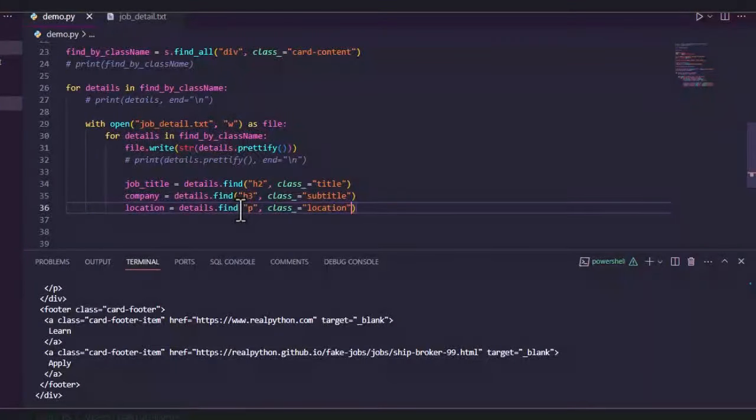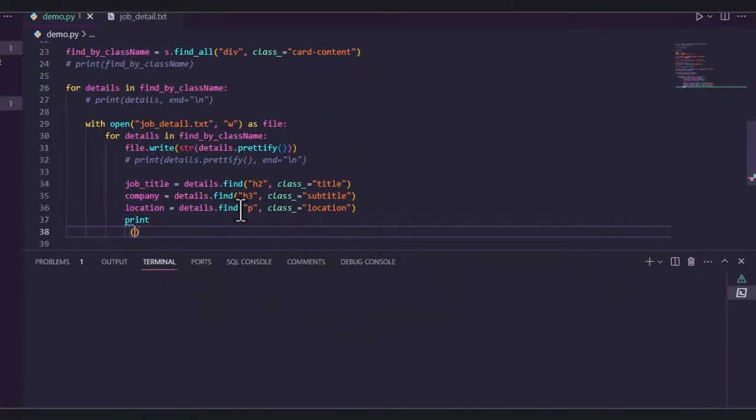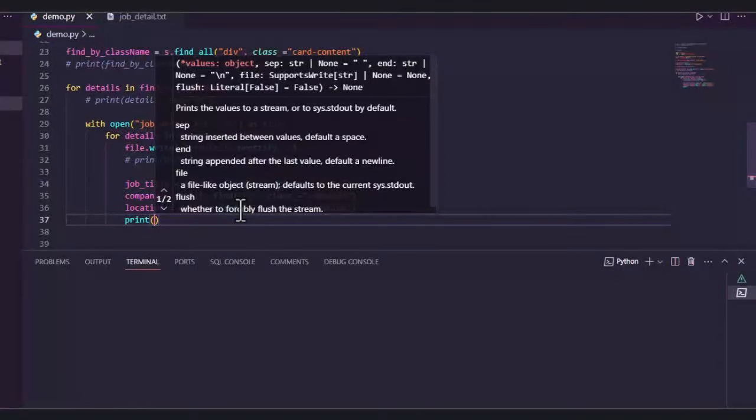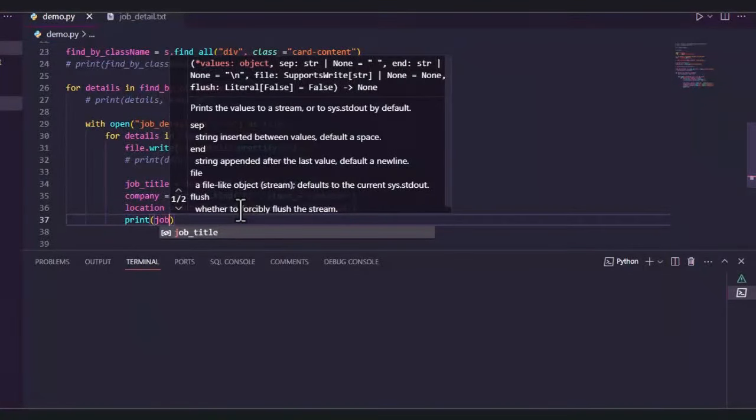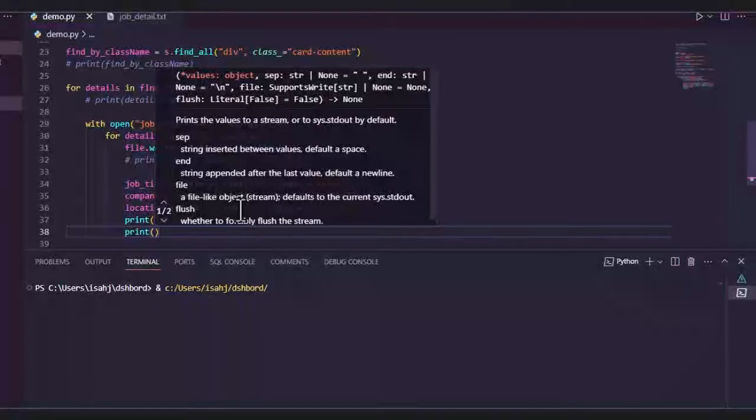All right, now let's print and let's see what we have. We say print, and then we pass in job title. We print again, we say company.